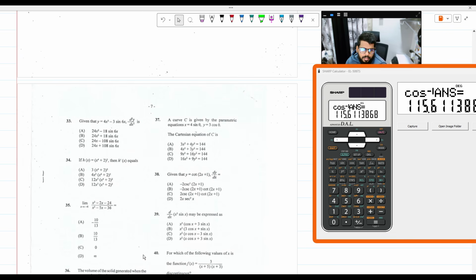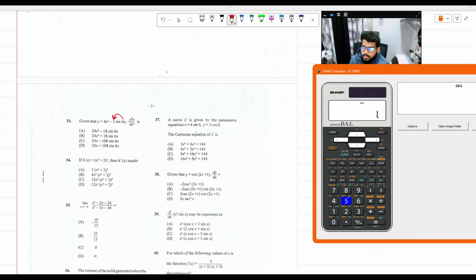Given that y is equal to that, dy dx is, like I said before, I'm not going to bother differentiating for x cubed. All of the answers, options are the same. I'm not going to bother differentiating sine. Alright? Actually, I have to bother because it's either 18 or 108. So I know when I differentiate I had to multiply by the differential of the angle. So 6 3s are 18, but I had to differentiate twice. So it could be 18 multiplied by 6, which based on the answers has to be 108.